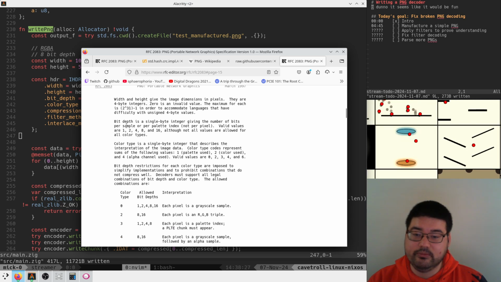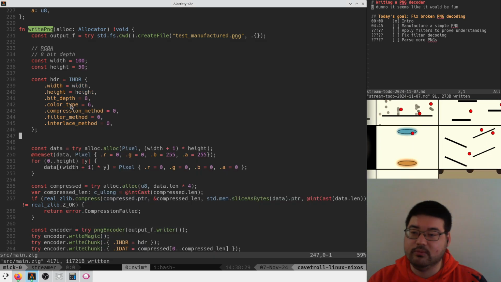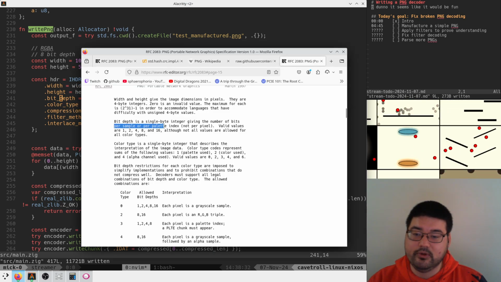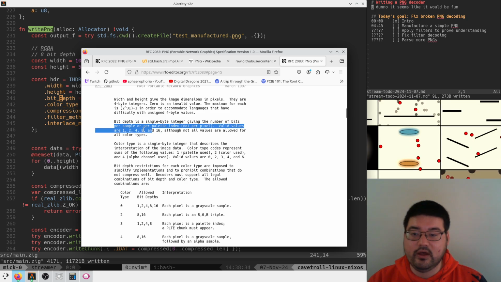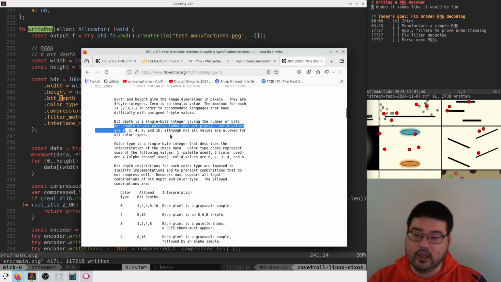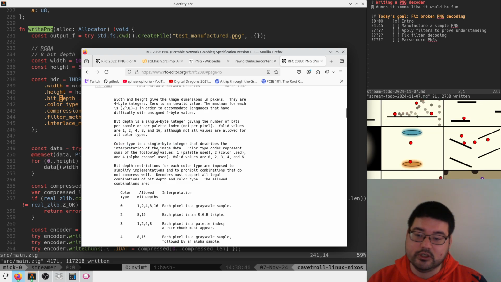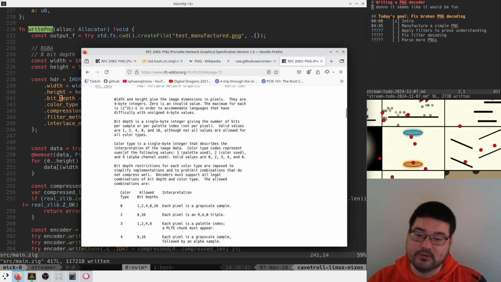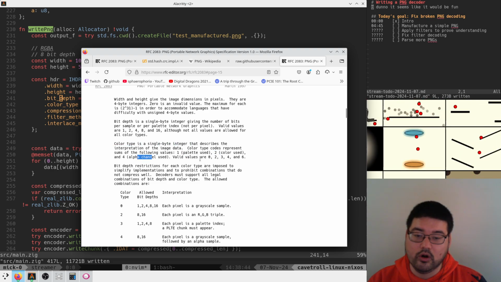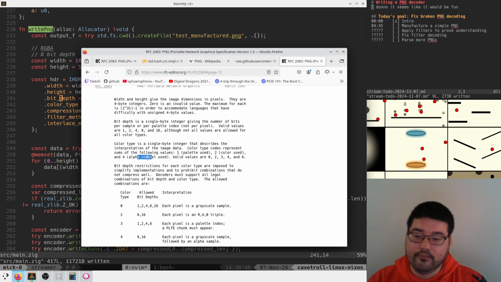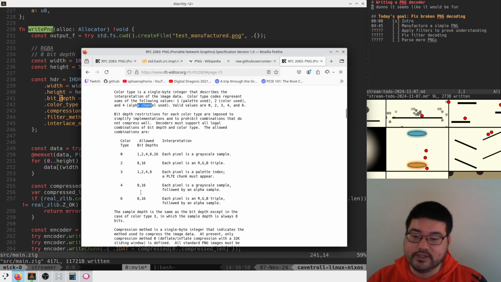Bit depth is a single byte integer giving the number of bits per sample or per palette index. Valid values are 1, 2, 4, 8, and 16. Okay. Color type is a single integer that describes the interpretation of the image data. Color codes represent the sums of the following values: 1, 2, 4. Oh, I see.